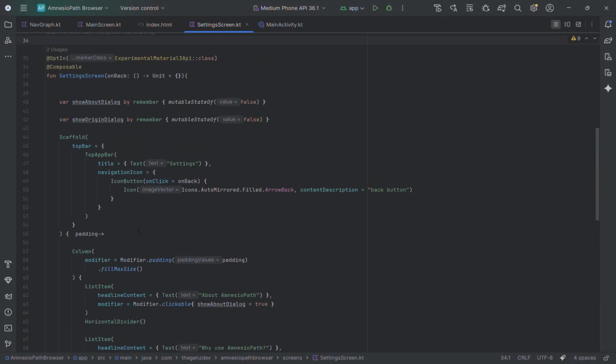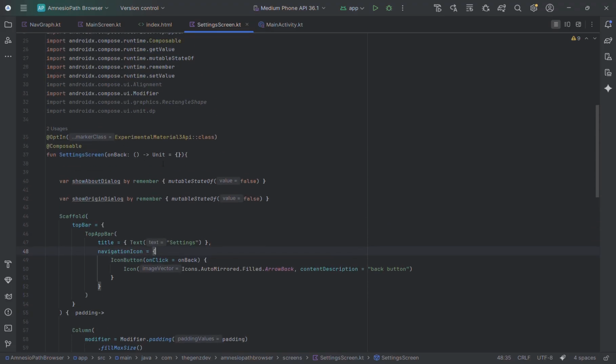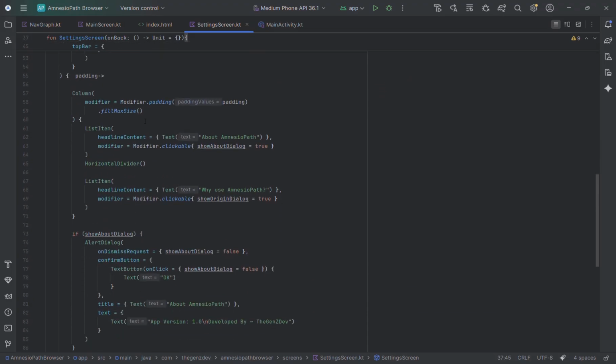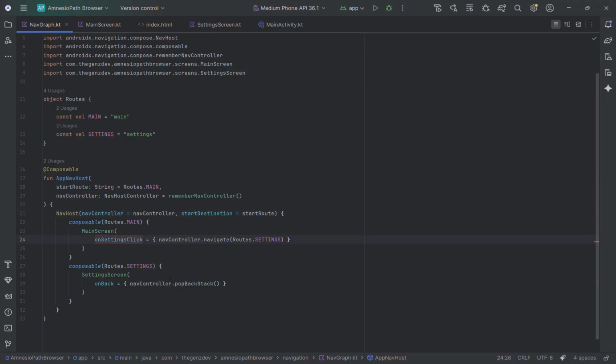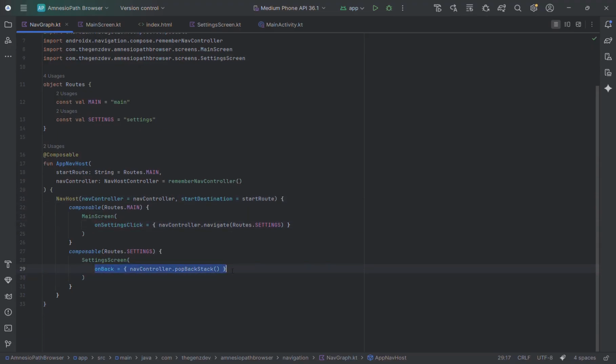And we have the top bar, a fairly simple small top bar, which has nothing but a title called settings and a back icon. And that back icon, when clicked, would fire up the onBack function, which we define in the app nav host or the nav graph right here, as you can see.